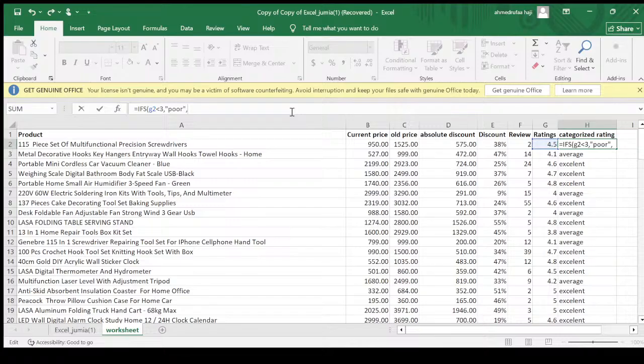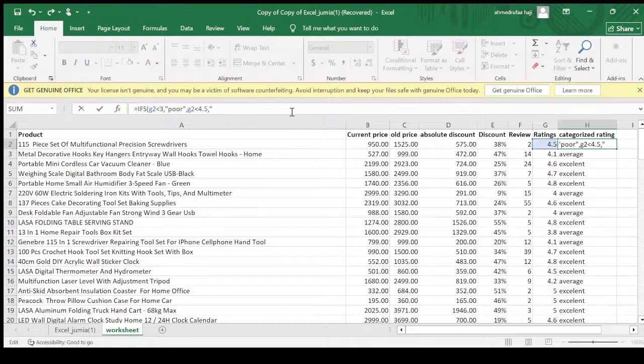Okay, and if G2 is less than 4.5, we are going to name it average. Let's see if it's going to work.